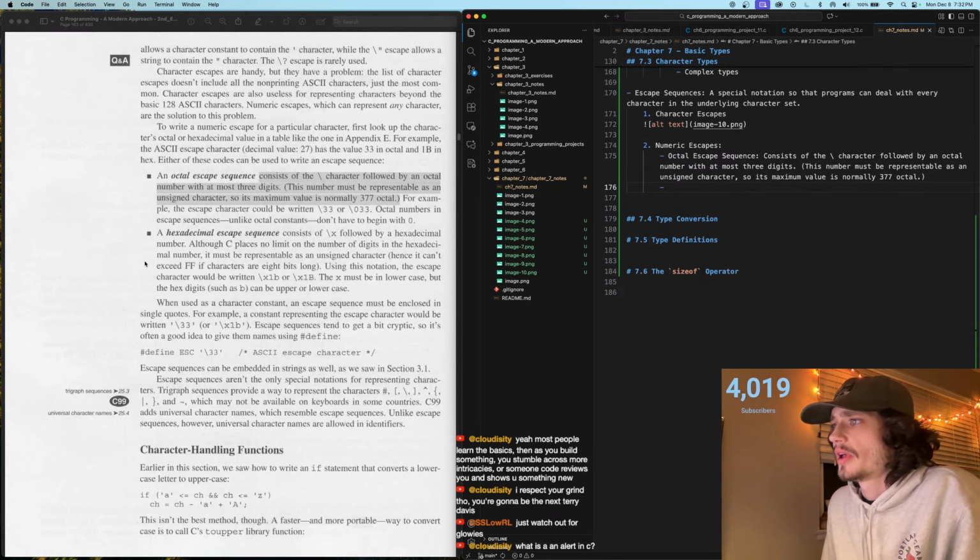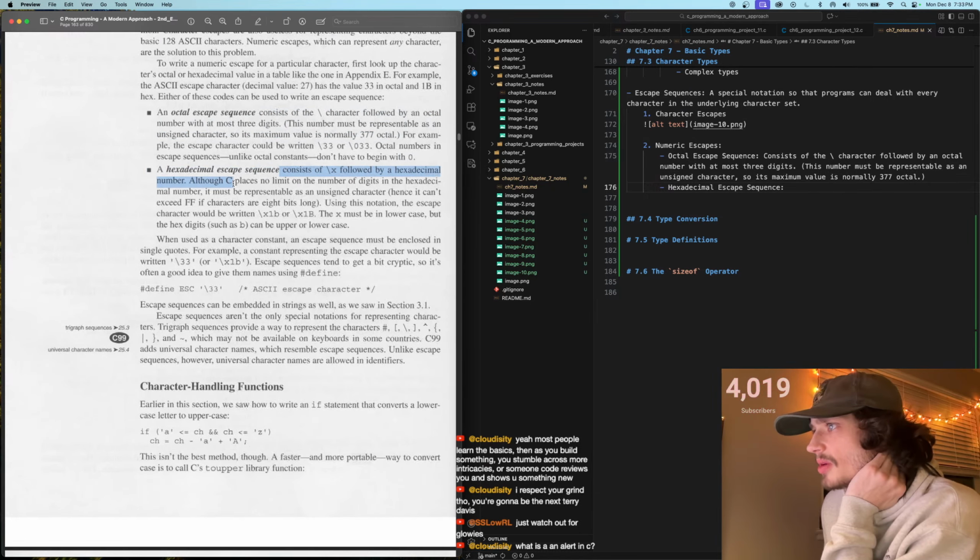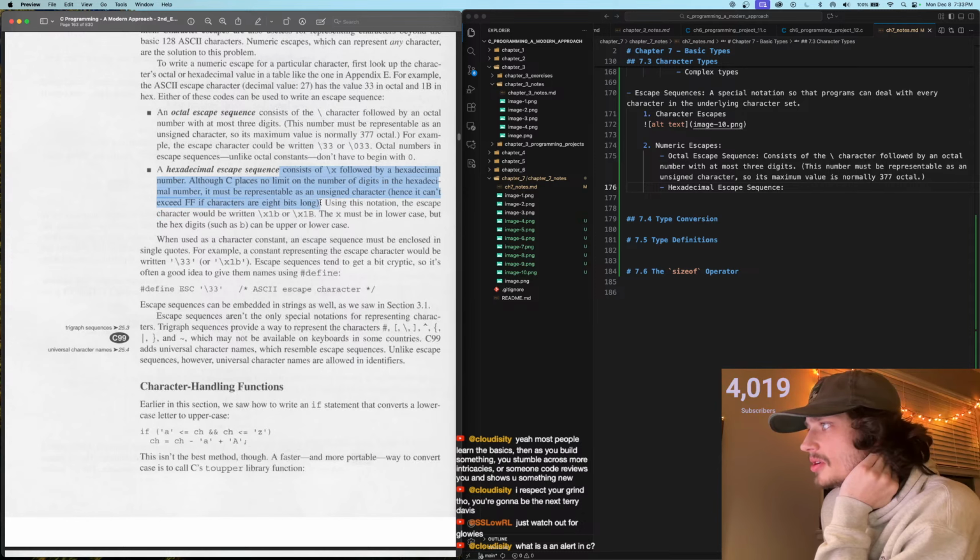And then there's hexadecimal, which consists of \x followed by a hexadecimal number. Although C places no limit on the number of digits, the hexadecimal number must be representable by an unsigned character, hence it can't exceed FF, since characters are 8 bits long.